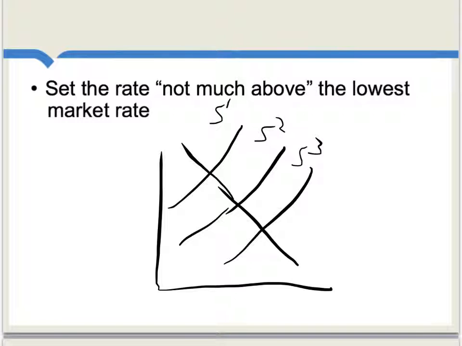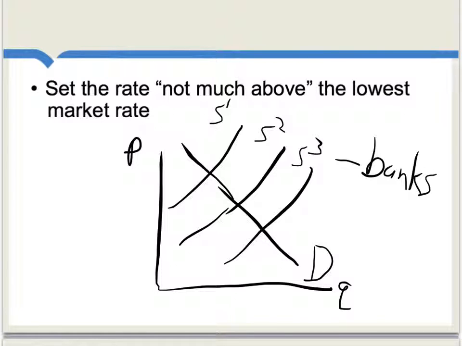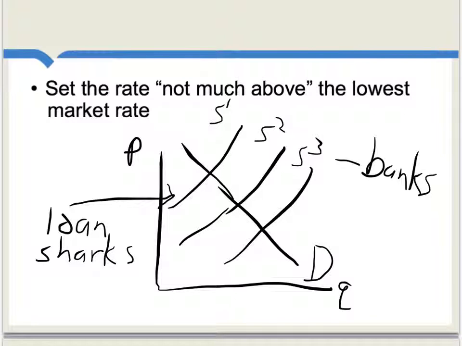So again, let's imagine that we have here supply and demand with price and quantity of funds, and here's our demand curve, but we have a few different supply curves. The supply curve here out to the right might be something like safe mainstream banks, but the supply curve represented here out to the left could be a supply curve for loan sharks or people who are used to lending at high rates of interest. What Smith is saying is that he wants most of the lending to occur down here at low rates of interest, so Smith wants a legal maximum on interest rates which is not much above the lowest market price. That would be something like here.